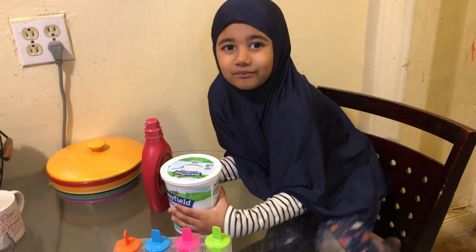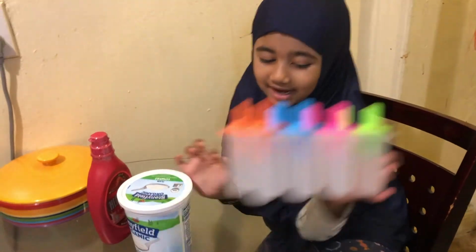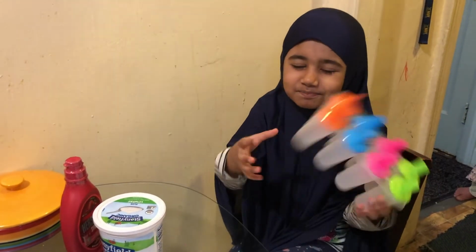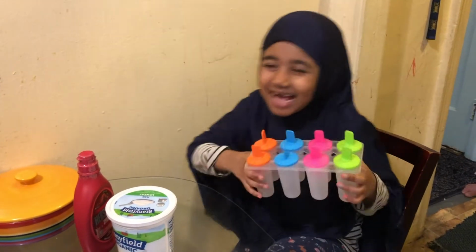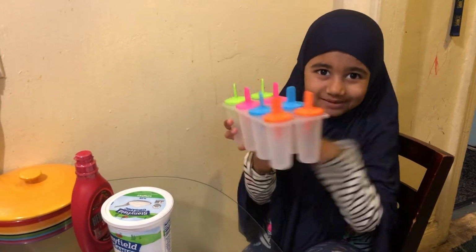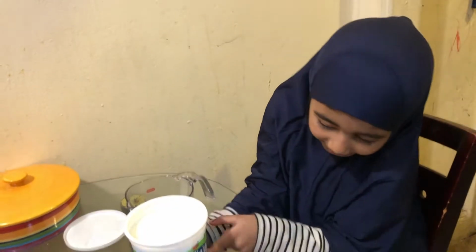So from the food budget, it's a supermarket. And this, what is it called? Never mind, small ice cube tray or something, I don't know. And this is from the 99 cent store. Okay guys, we got the plain yogurt.